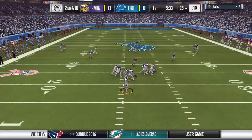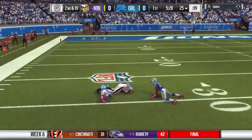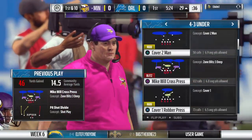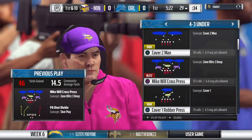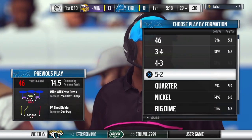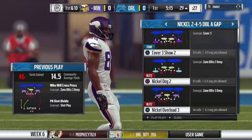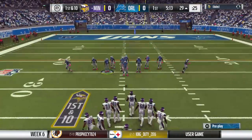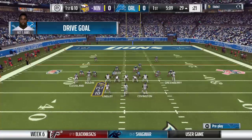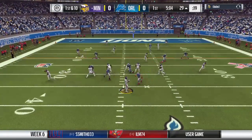The play fake. Bridgewater looking deep downfield. And that's caught inside the 35. A big play there for Minnesota. 46 yards. Well, we know he's got the speed there. He needed the speed and the hands. A great catch. And because of that speed, you have to respect it as a defender. So you have to either play off or make sure you're somehow in contact with him. And he's able to do exactly what you said. Use the speed to his advantage and go up and get the football.